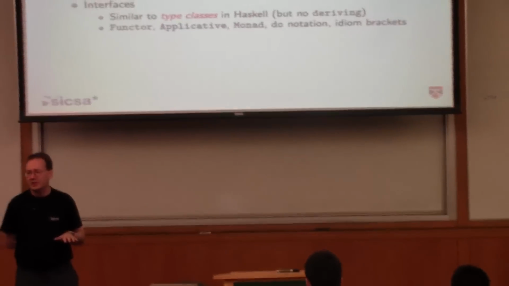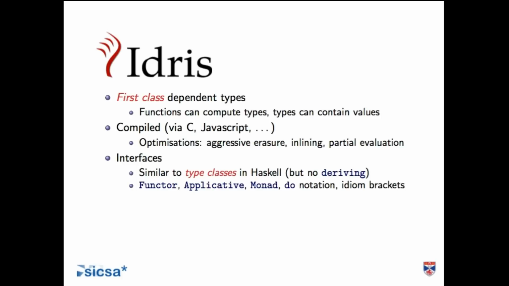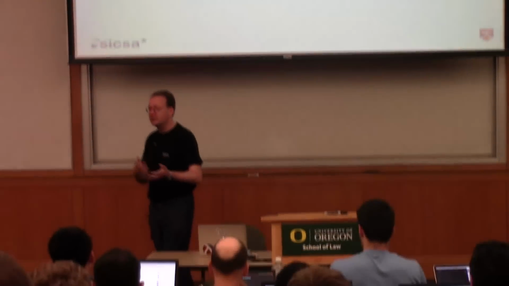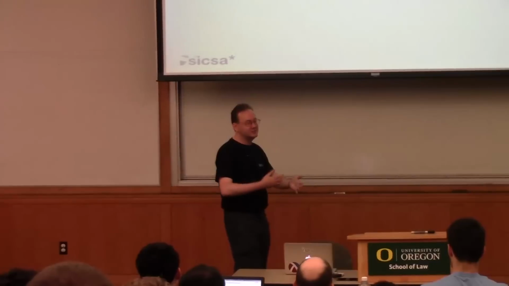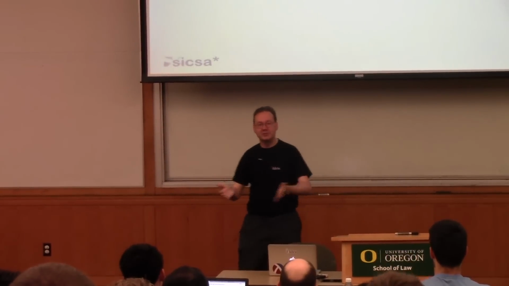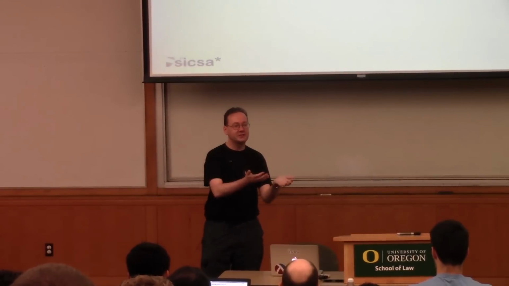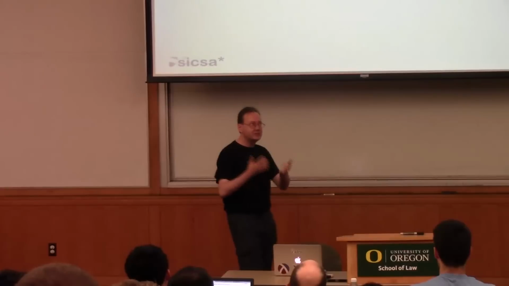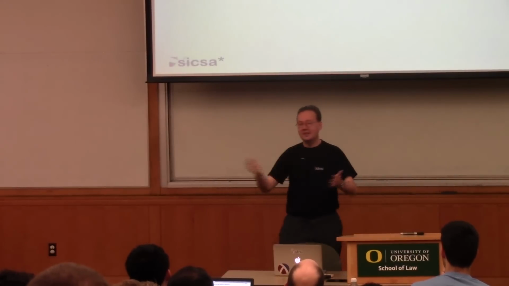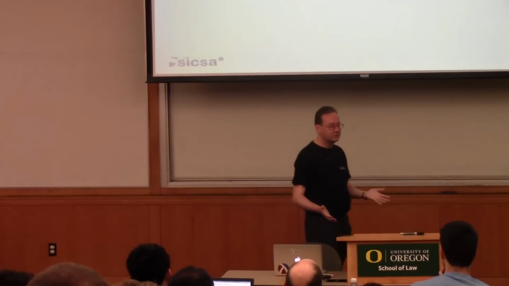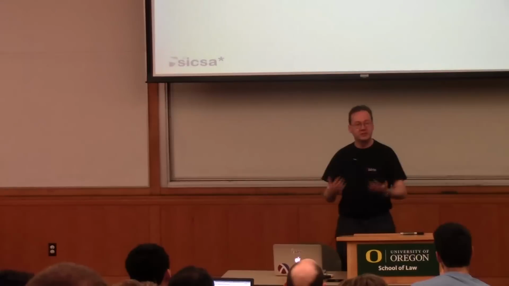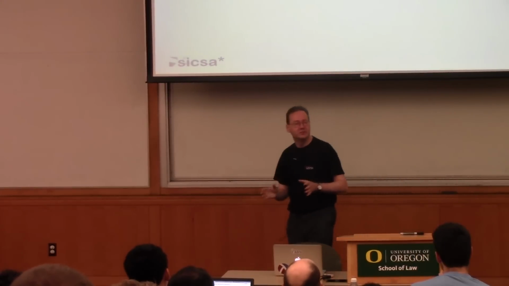Probably one of the bigger differences with Haskell is Idris has interfaces rather than type classes. They're superficially exactly the same thing, but there are some slight differences. Like in Haskell, if you have an instance of a type class, then you know that all of the instances of that type class are the same. So there's this coherence property that if you've got one instance of a type class for some type, then they're all the same. That's not true of Idris interfaces. You can have lots of different implementations of an interface for the same type. So it's kind of more like ML modules, if you've encountered ML modules.